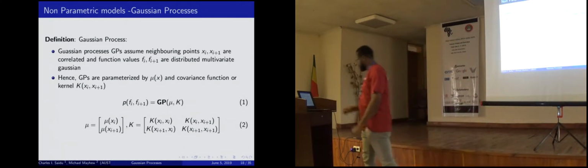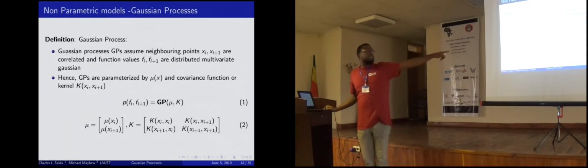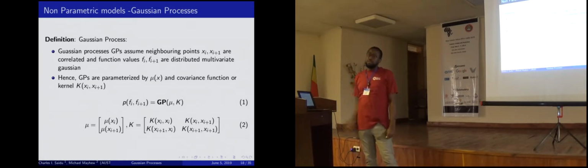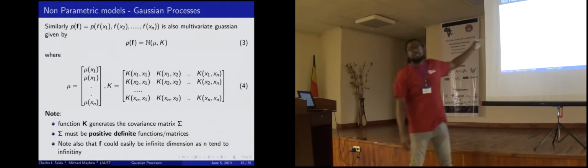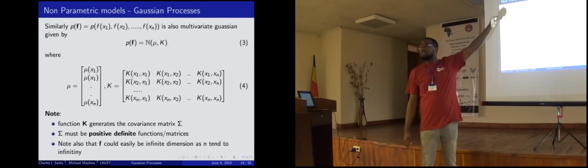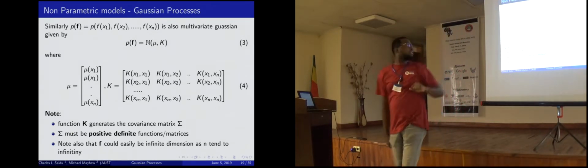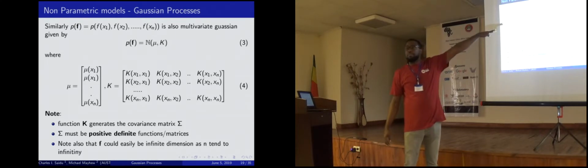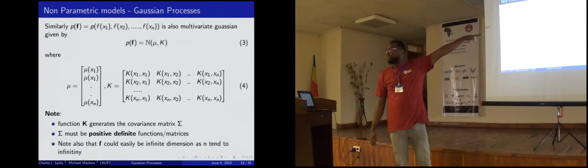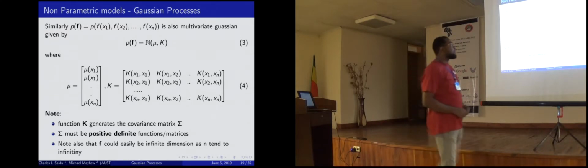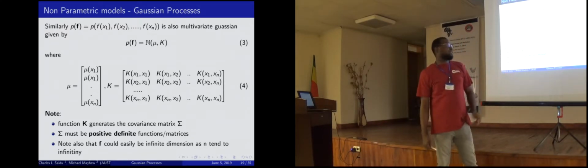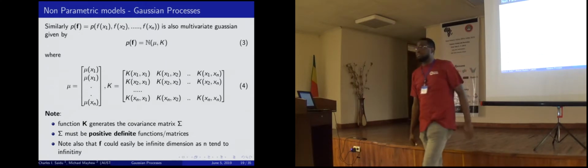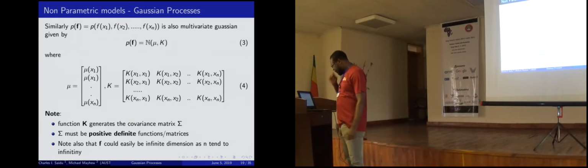to be multivariate Gaussian with the mean mu and covariance sigma, K. Now, it will interest you to know that we can generalize to n points, to an infinite number of points. That's why you hear in some textbooks that Gaussian processes are infinite dimensional. For n points, we can collect all the functions evaluated at our index set X, and we assume a joint distribution over those function values. The parameters for our multivariate normal are, of course, mu and the covariance matrix K.